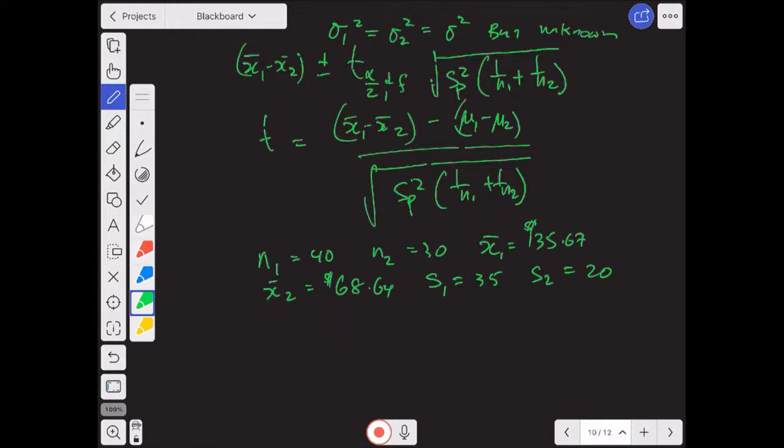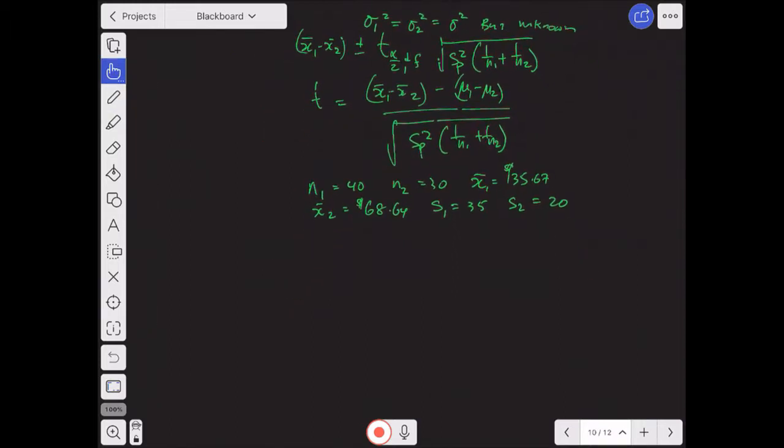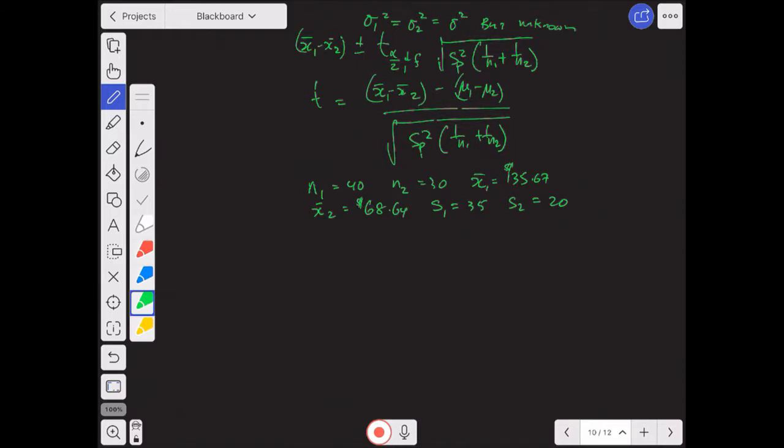All right? So given that we have that, all we need to do is to go ahead and find a confidence interval, and we will repeat the hypothesis test that we did in part 1, video part 1. So let's do the confidence interval. A 99% confidence interval for mu1 minus mu2 would be, I already gave you the formula up here, so we need to find a couple of things. We need the t value, which is our critical value, and then we're going to need sp squared. So let's figure out what those are.